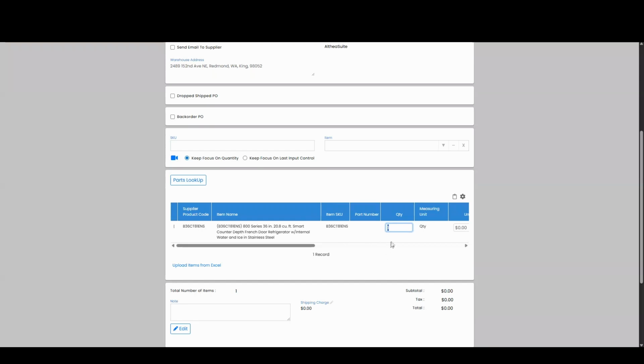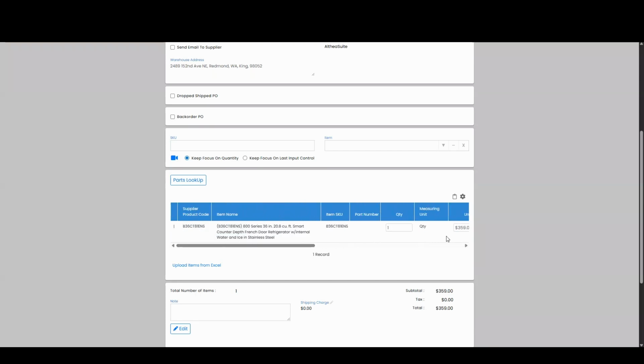You'll notice that the cursor is on the quantity side. So you just need to tell it either one quantity, or you can move over to the next field, which is the unit price column. It is not necessary to enter a unit price, but if you happen to know the cost of the item, you go ahead and enter it now. Otherwise, you go ahead and enter this in later on down on the purchase side.